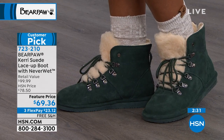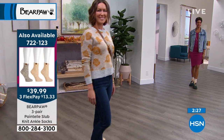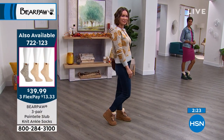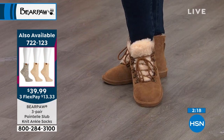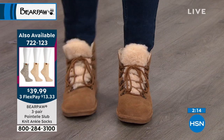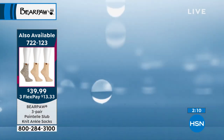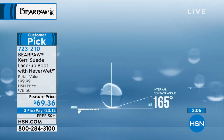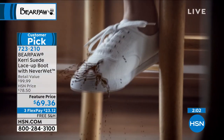And the colors make it even more fun because you can actually branch out, because they are protected with that Never Wet technology. So don't be concerned about stains and puddles and wetness. There's nothing worse than spending a lot of money on suede shoes. They get wet one time and the spots are there forever. And then your eye goes right to them, so that is so stressful. You don't want to put on your brand new boots right out of the box and then step in a puddle. It's going to happen. That's just inevitable. That's like Murphy's law, right? If it can happen, it will happen.